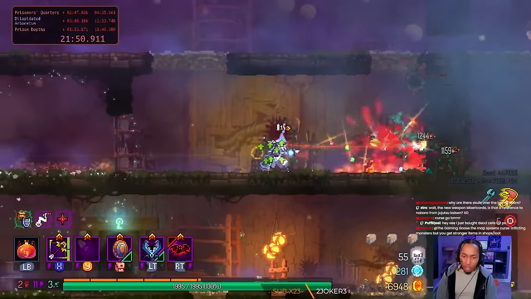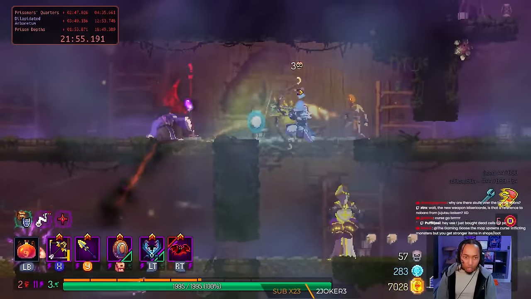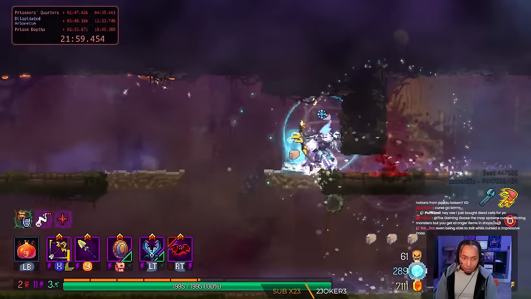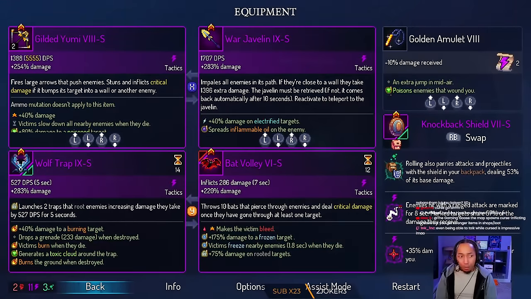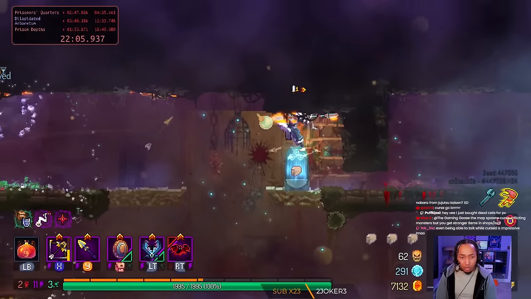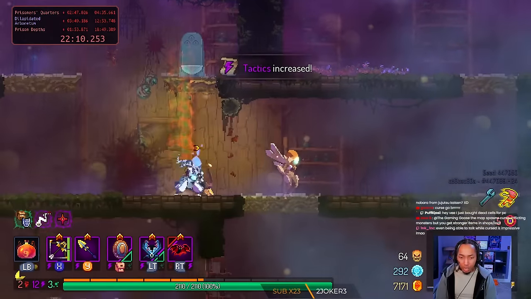Really, I like to say that you know you're on a good pace depending on your malaise. I still got cursed. You know what else is saving me here? Gilded Yumi has victim slow down nearby enemies. I think without that, I would have gotten hit by the spearmen.